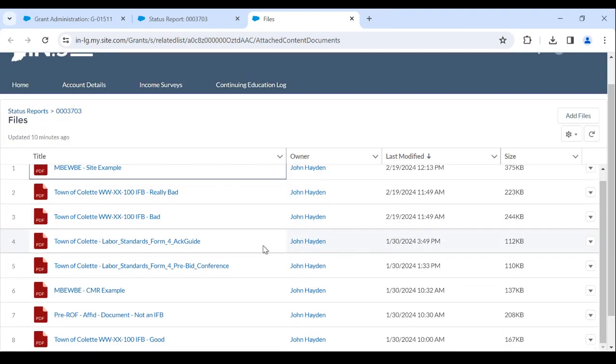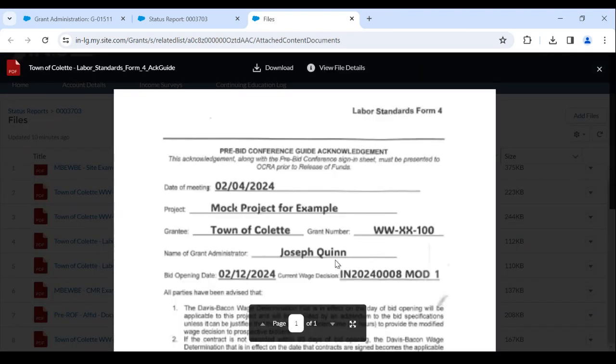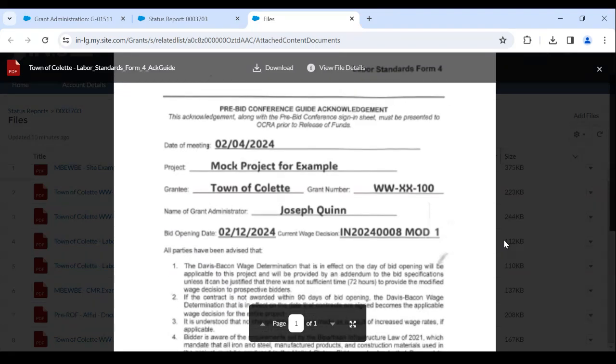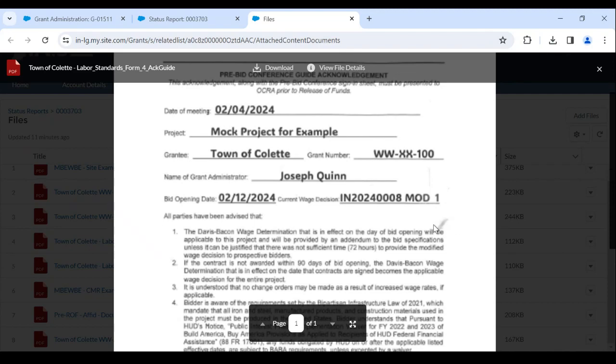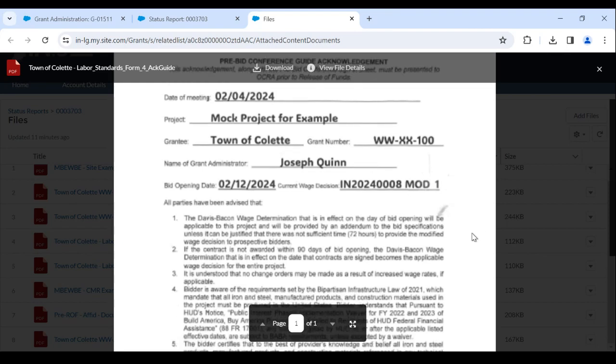Next, we're going to move on to labor. So we have our form for pre-bid conference guide acknowledgement. I haven't been seeing too many issues with these. Sometimes we'll often get a form that has the wage decision and does not include the mod. It's very important that you have the exact wage decision with the modifications and the bid opening date.